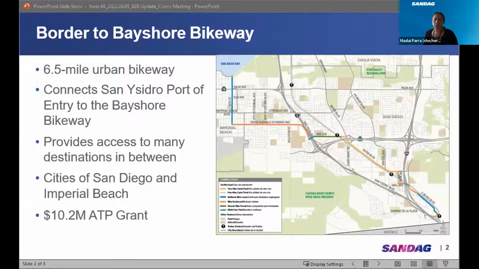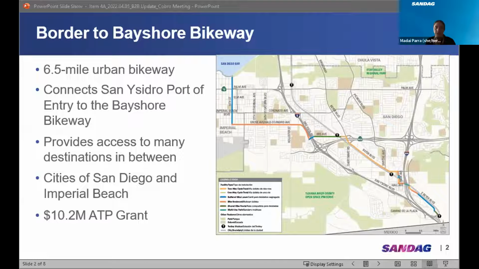So we have here an update, like I said, on the Border to Bayshore Bikeway project, and we will be constructing a 6.5-mile urban bikeway, which connects to the San Ysidro pedestrian border port of entry, specifically PedEast, and borders with our neighbors in Tijuana to the south, and with the San Diego Bay multi-use path, which exists currently in the city of Imperial Beach. And to develop the project, we looked at a lot of key destinations in the area, and a lot of places were considered of interest within the community, such as schools, parks, and shopping centers. And then we also looked at the Border to Bayshore Bikeway and everything in between. We looked at the crossings through existing interstate freeways, as we do have some crossings, through the 805, the 905 freeway, and then the 5 freeway.